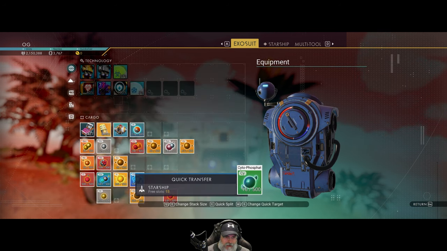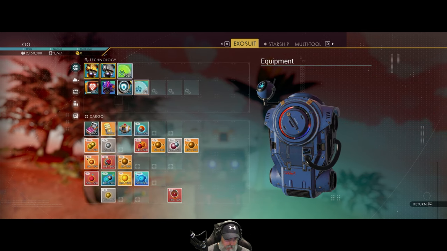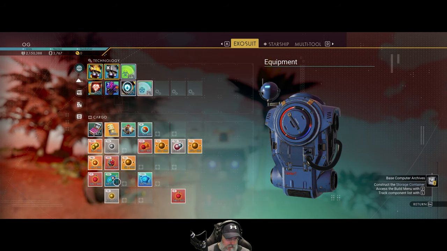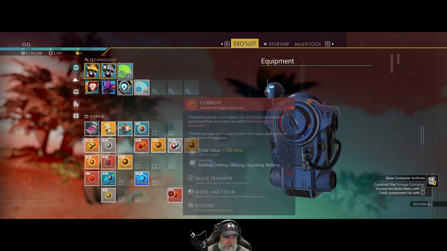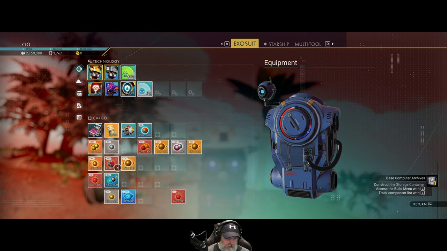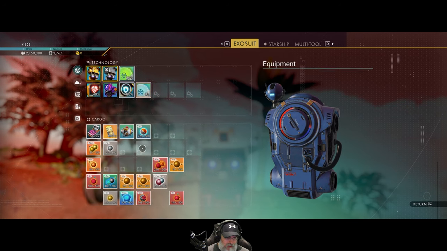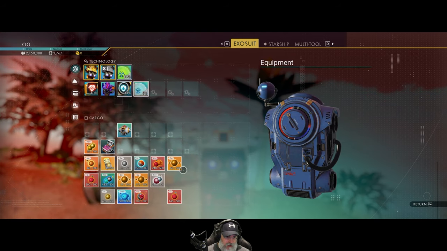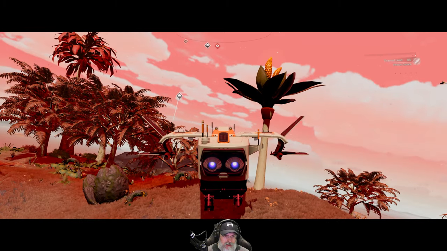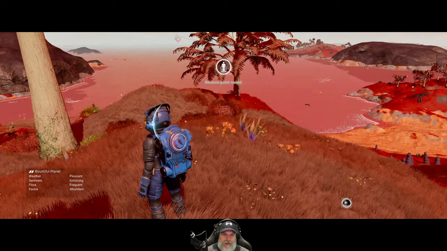The cytophosphate, I got that when I was just messing around under the water a little bit, so that can go in there. The activated copper can go in there. The uranium. And, okay, that's probably good enough for now. I just need room to do stuff here. Let's move all this stuff down so anything new that we put in our inventory goes in the top so we can access it easily. Okay, so we got that done.